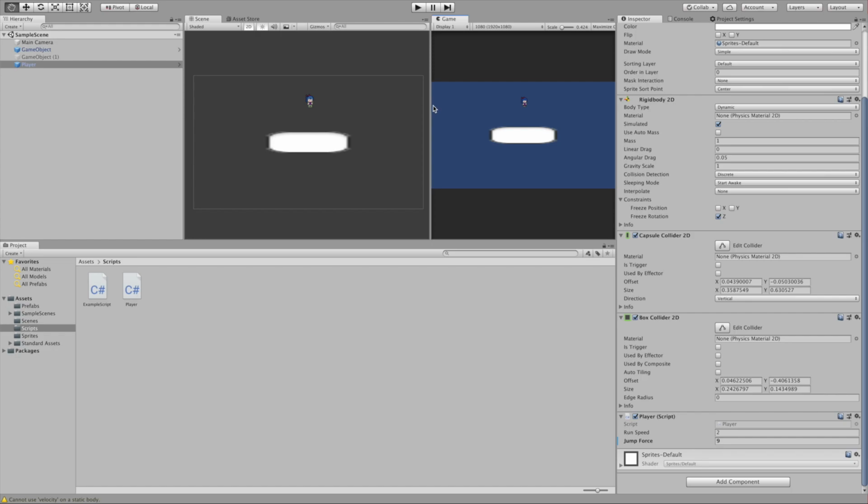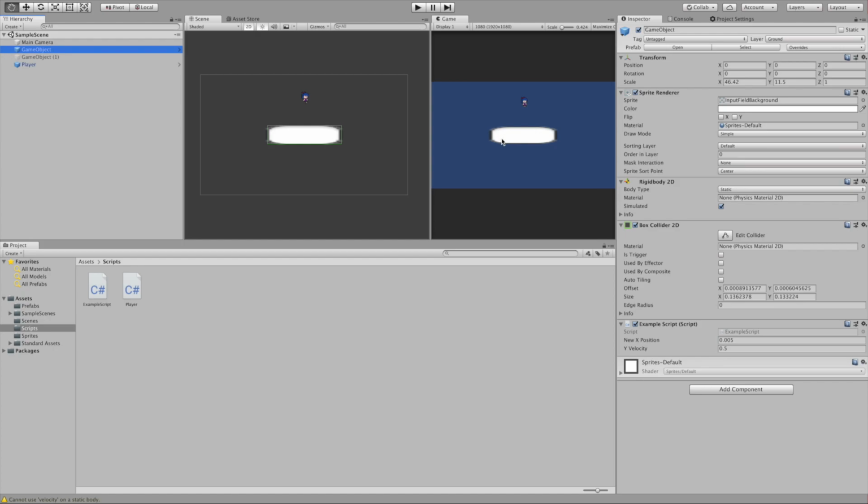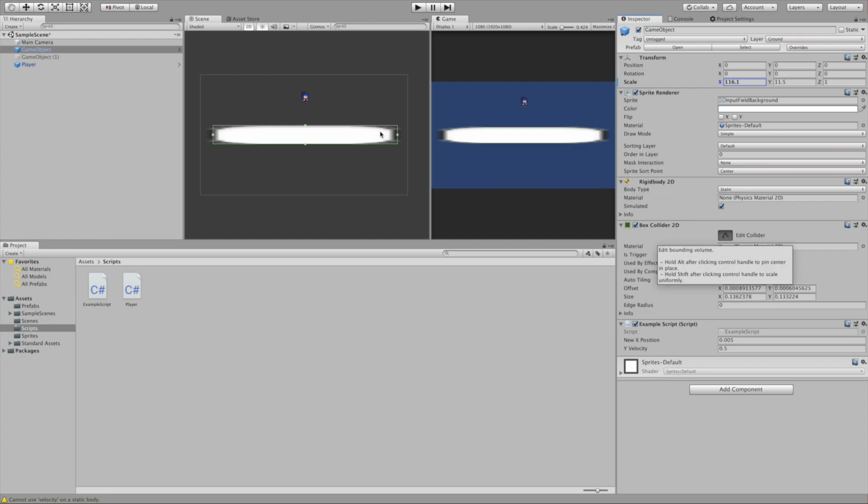Now that we have the player's jump feeling a bit better, we can start with the main focus, which is the enemies. To get started, I'm just going to make a bit more space, because right now we just have this teeny tiny platform. I'm going to take this collider and just adjust the Y and make it way wider. It's still as ugly as always, but that's not really important right now. So I'll adjust the scale. I said collider before, my bad. And when you adjust the scale, the collider should adjust with it, which is really nice. So that's good.